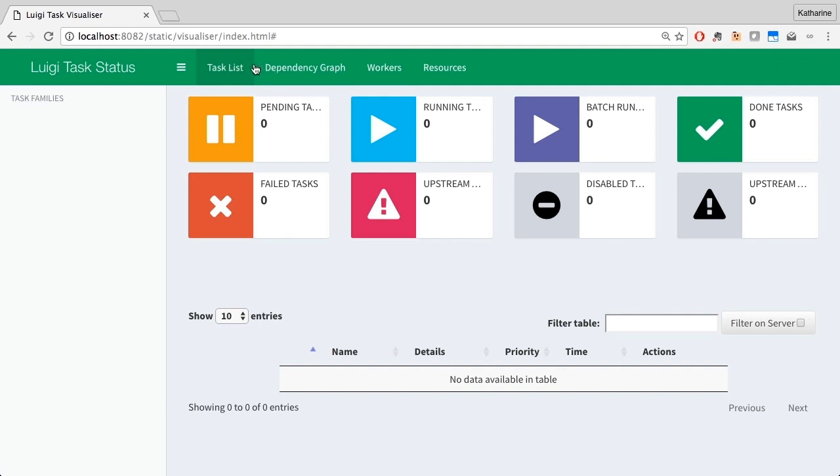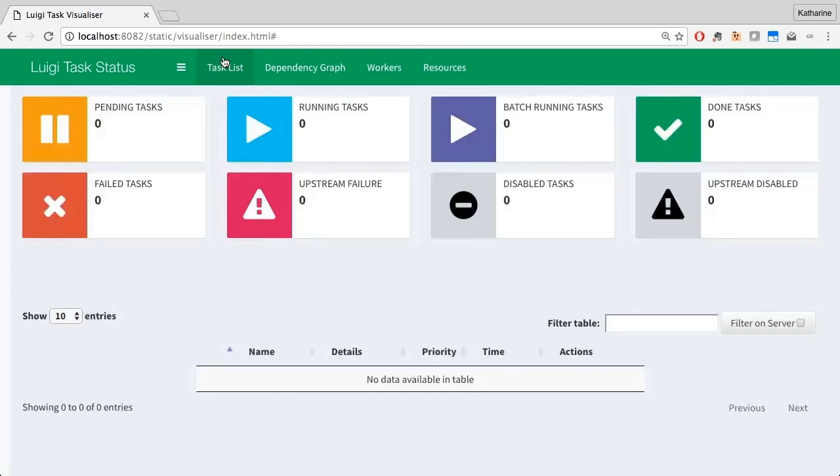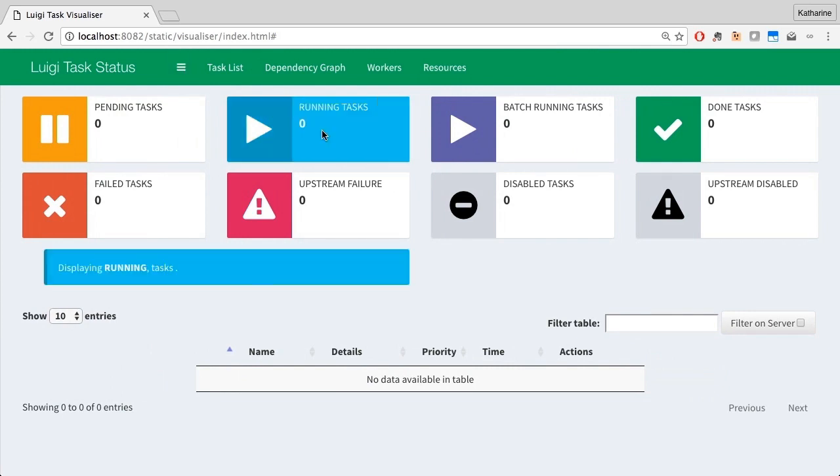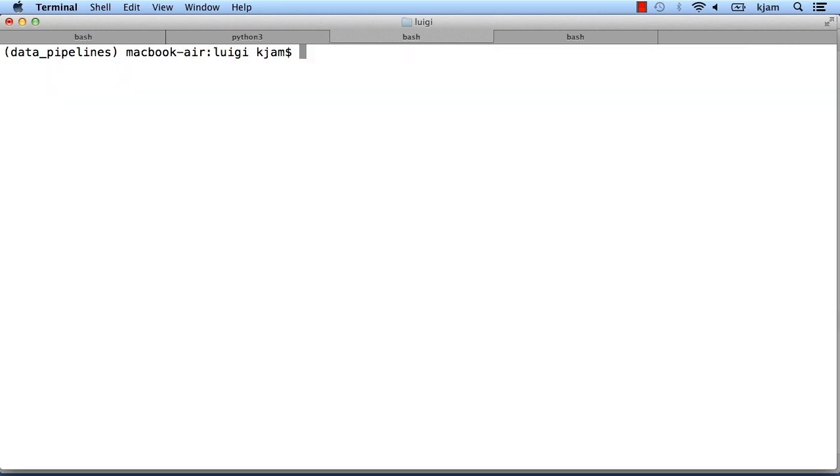In order to see this in action, we really need to run a task. But you can see that we have a few different panels here. We can look at our resources, and it gives us a few different views. So we can go back and I need to actually run one of the commands. I can use clear, and then what I'll want to do is actually call the task.